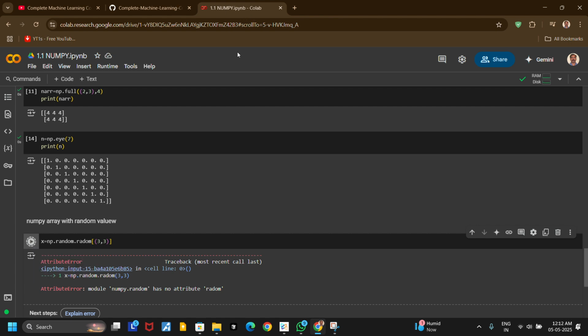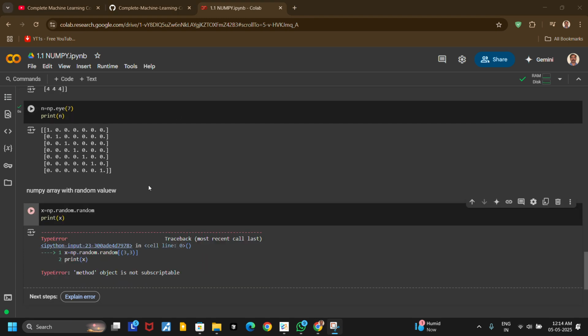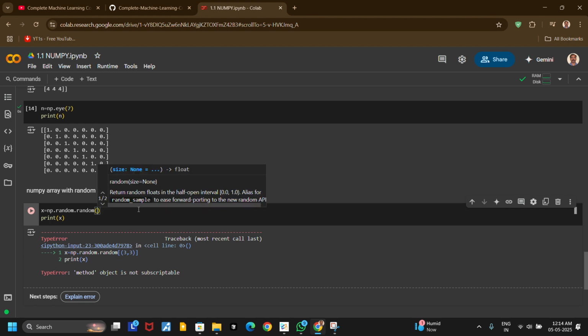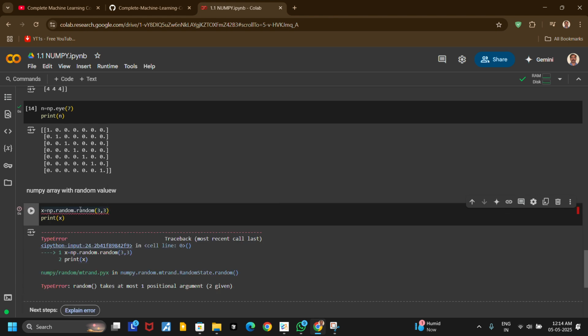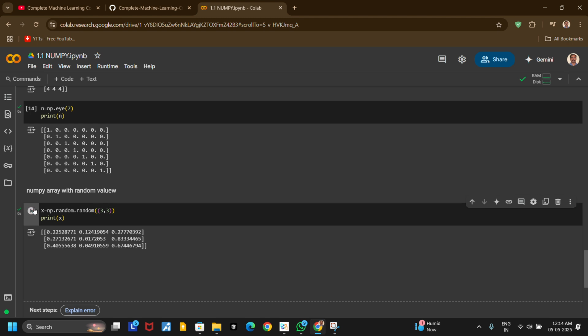Okay, it is taking time. What can it be? I think a curly bracket should be there. No. Then I think one more bracket should be there. Now it will run. Yeah.